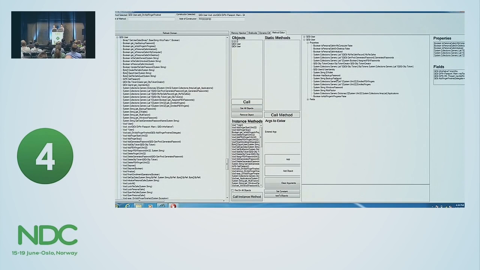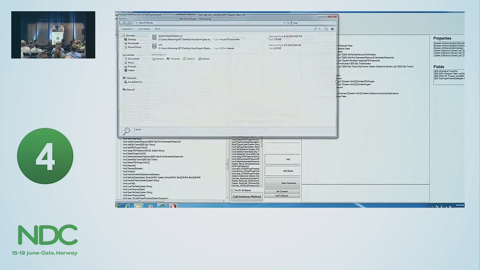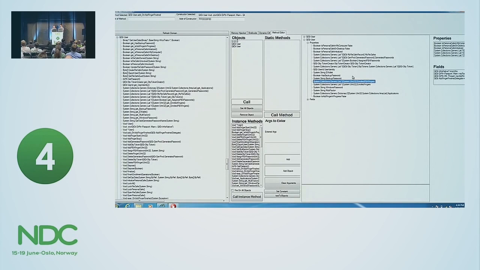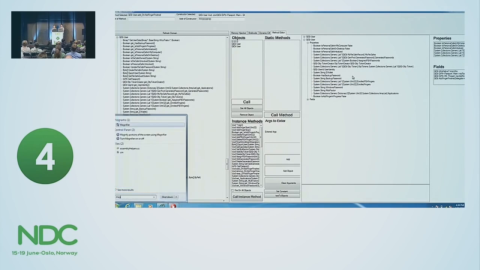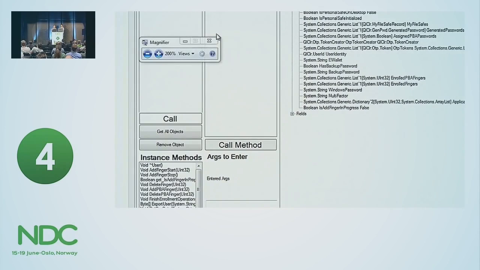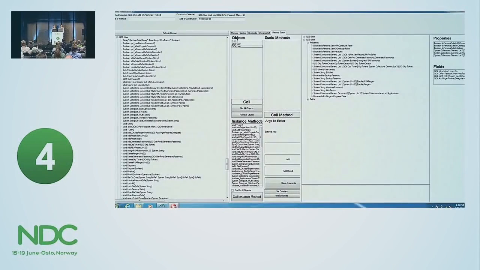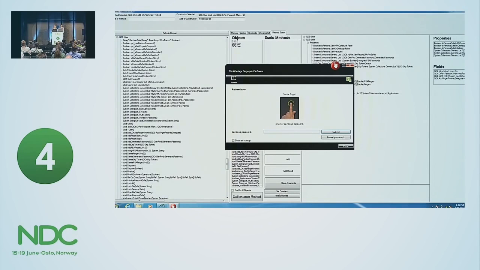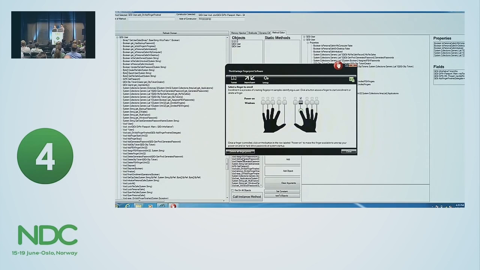And now look, I have a proper one. So what it has is you can see that it has a field called System.String WindowsPassword. However, it's currently not set to anything because I actually haven't yet authenticated with this application. So what I did is I set a bunch of breakpoints and started reverse engineering this application, and I realized that in order for this object to be on the managed heap, you have to log into the application. So if you do something like swipe your finger or enter your Windows password, that object is now on the managed heap.